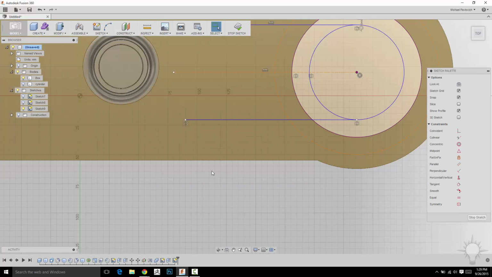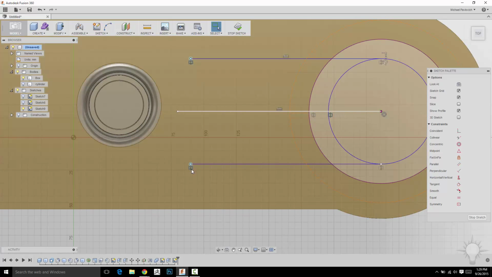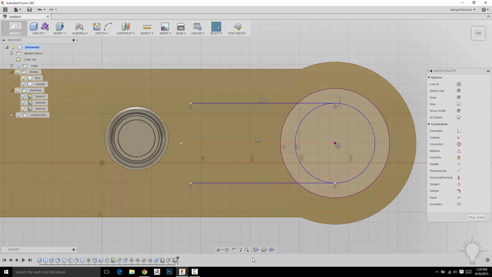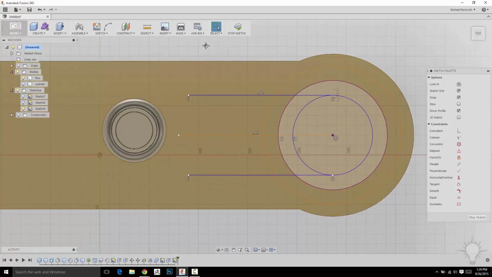And then you're also going to see I've got this little symmetry thing here. That means it's been constrained with symmetry, and you can break those constraints. You can actually just click and delete them if you want, and I'll show you why you might want to do that later on probably.